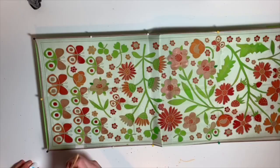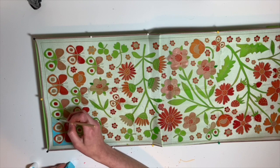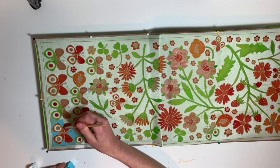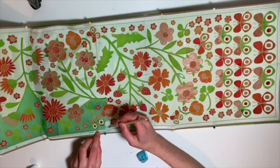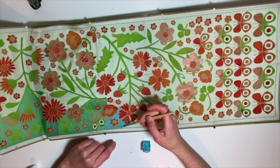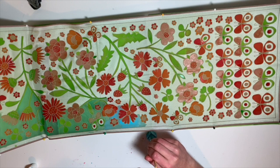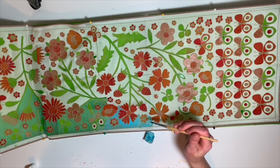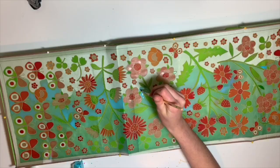I have finished up painting all of the flowers, the butterflies, all that stuff. Now I'm just going in with the blue background. I know at the beginning I said I didn't want to copy theirs, but I think it did look pretty good — they kind of used the most obvious colors. I just kind of wanted a nice, normal scarf that anybody would wear. As you can see, the blue color dries very green. You can see the blue next to the green and the extreme color difference. I was expecting it to be more blue. The finished color isn't all that blue and vibrant — it's kind of just dark green.